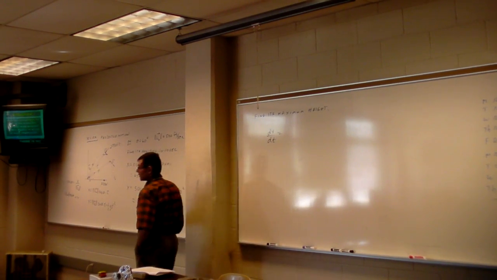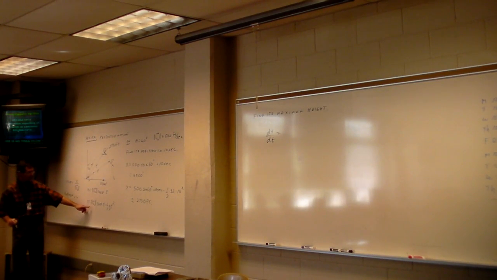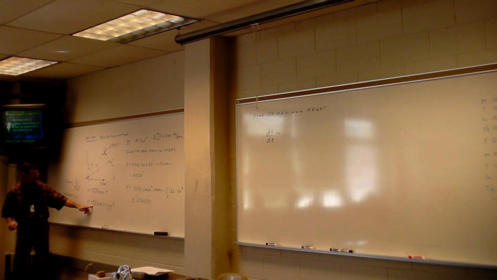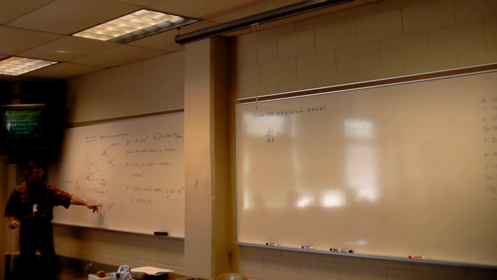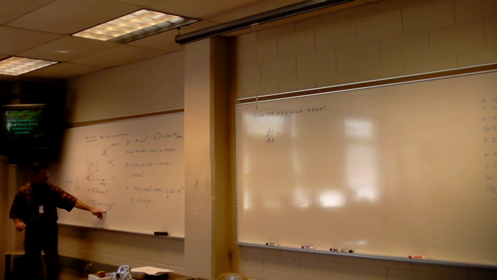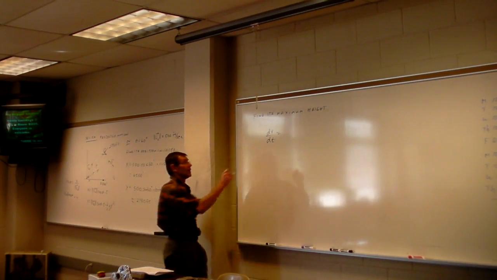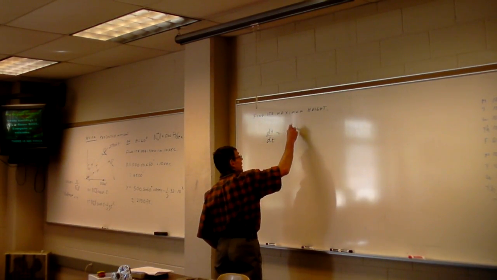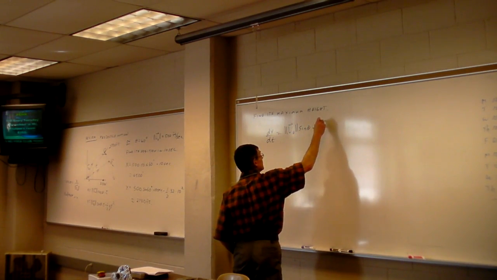So we're taking the derivative of this. Well, that's pretty easy. The derivative of this with respect to time would be the magnitude of v sub naught, sine of theta, times 1 minus 2 over 1/2 gt. So basically it would be v sub naught sine of theta minus gt.